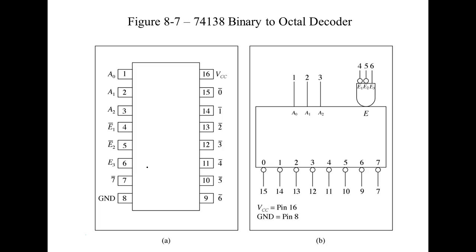So this is a 74138. This is the pin out. This is the schematic. The 74138 is a 3 to 8 decoder. So I'd put a binary number in here, 0 through 7, and one of these outputs would go low. Now this is another thing that gets kind of confusing, is that we have two things associated with a pin. We have a pin number, and then we have the name of the signal that is developed by that pin.